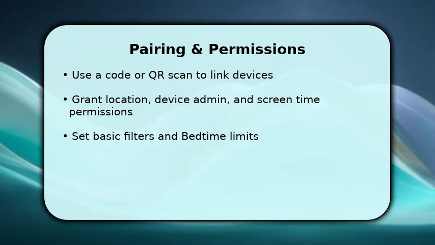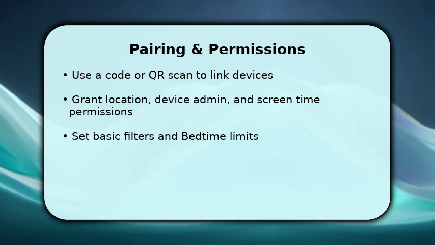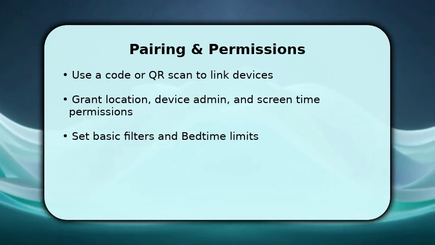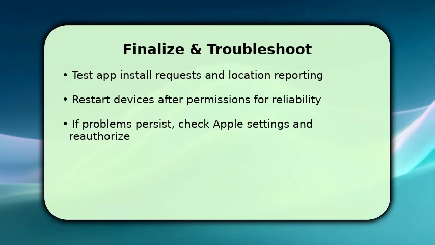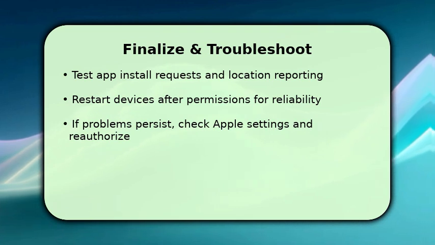Make sure to configure content filters and app approvals while you're here, because these settings determine what the child can access and how screen time is calculated and enforced. Finish by testing the setup. Request an app from the child account, check location reporting, and confirm screen time limits activate.